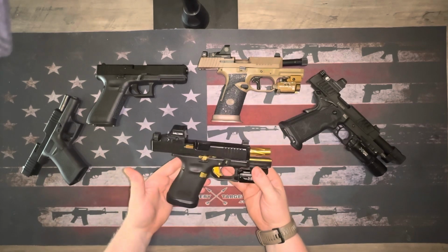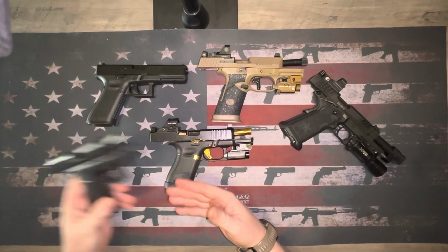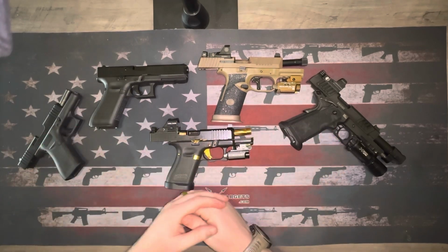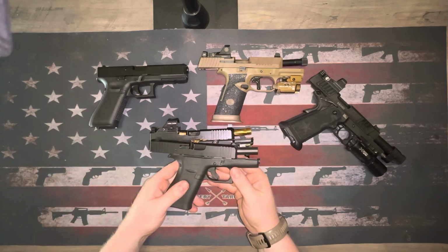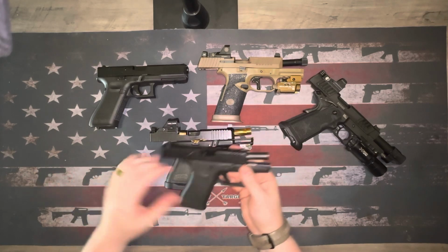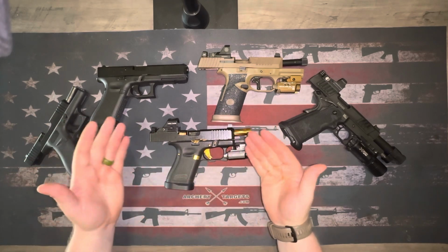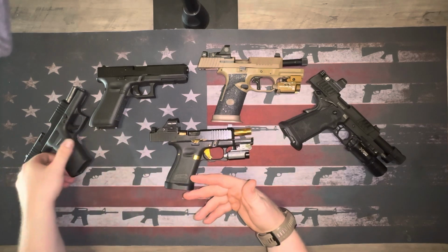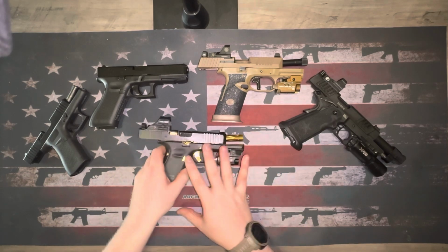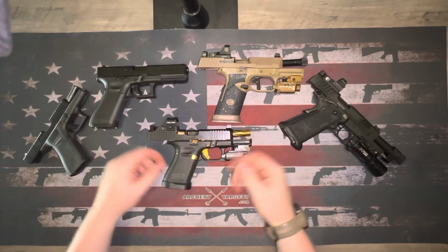For something the size of a Glock 19, you can carry it, conceal it, not as well as this 43X, but you can do everything you need. So if you need a home defense gun or a handgun and something you can carry, you may want to look into sub or micro compacts. Now, let's say you don't feel comfortable with something this small, you got bigger hands. You may want to move to something similar to the size of a Glock 19. You can pick anything you want, anything that feels comfortable, so on and so forth.